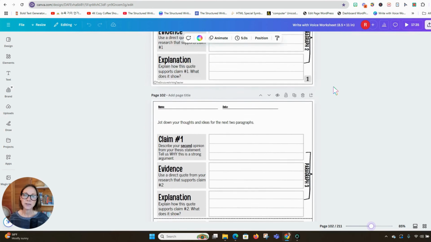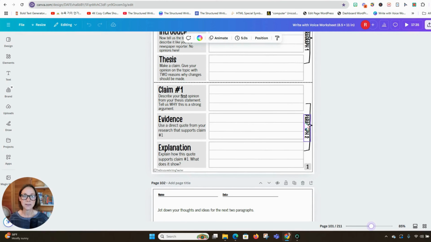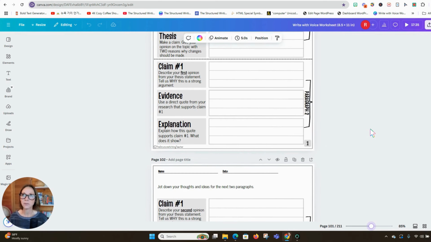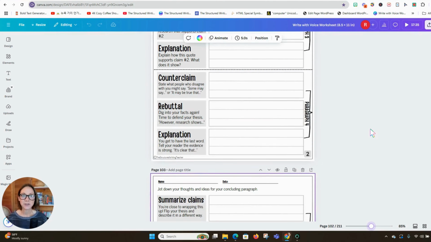This could be a good time where you give approval before they move on to the next part. Maybe they get a stamp for paragraph 1, stamp for paragraph 2, if it looks like they have the parts in there that you're looking for. That way they're not so far down the road in the wrong direction that you're like, whoa, how did you get that far? Stickers help too.